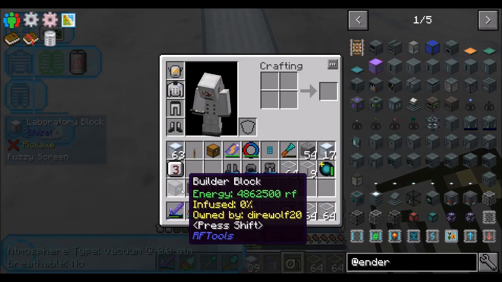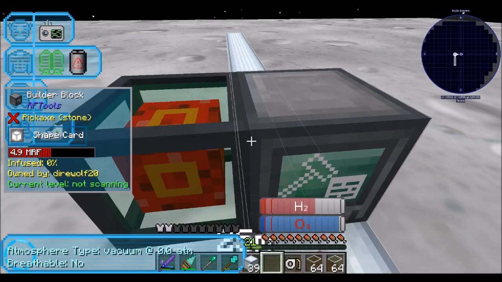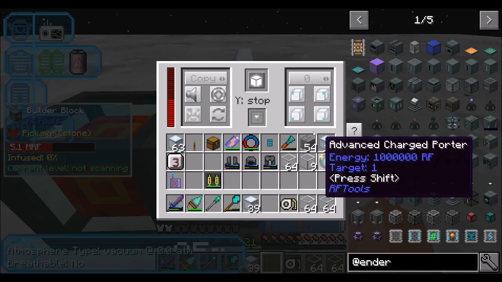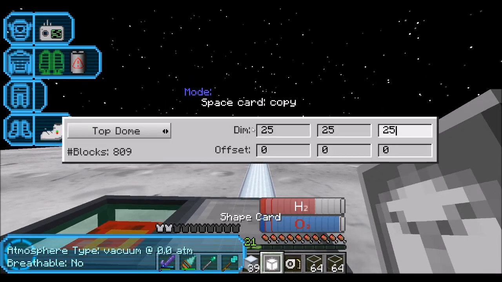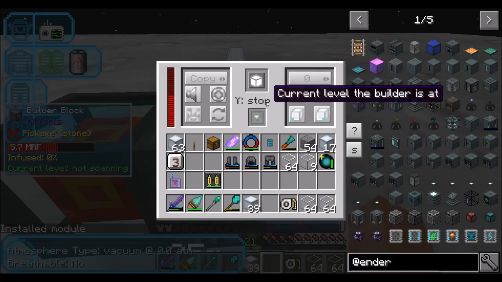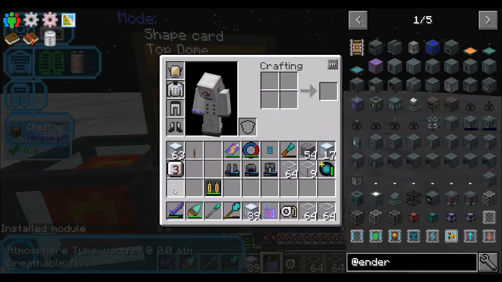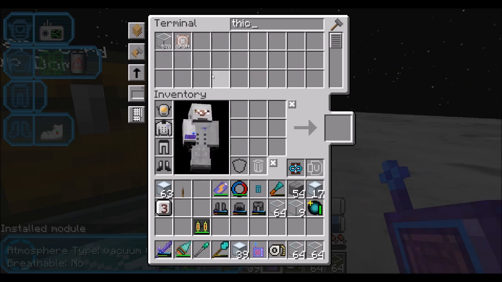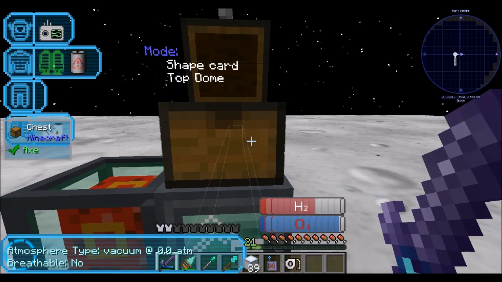So then we stick our builder, boom, our power cell, boom, our shape card we will take out, and we'll change this to be 25, 25, 25. Stick that in here, okay? And then a chest on top with a bunch of clear glass or thickened glass. Does that sound cool?